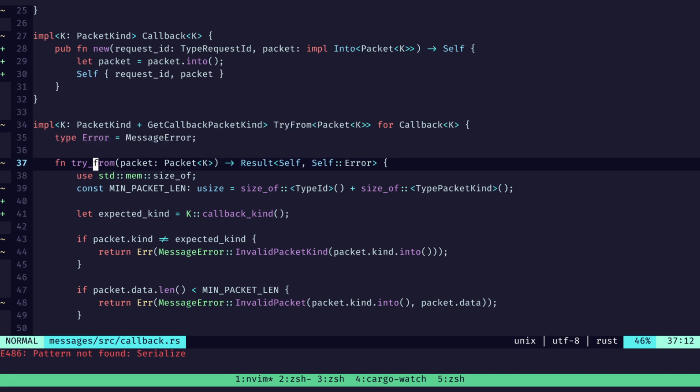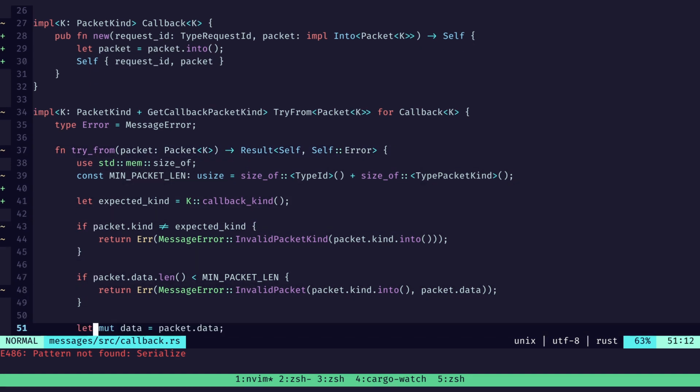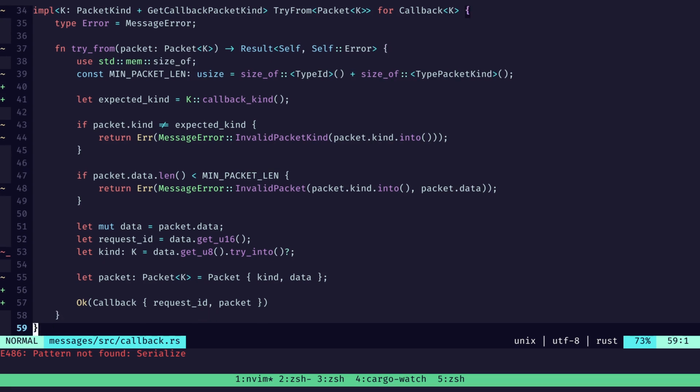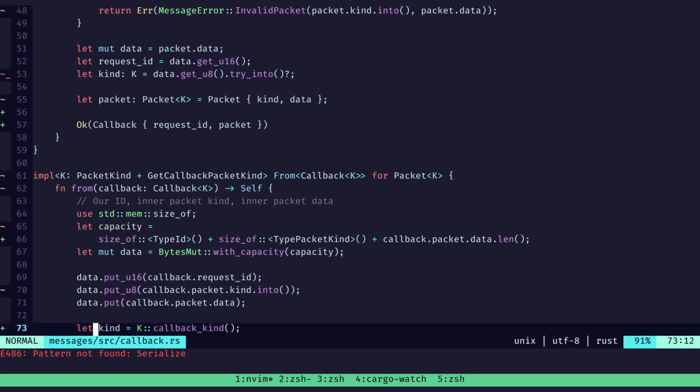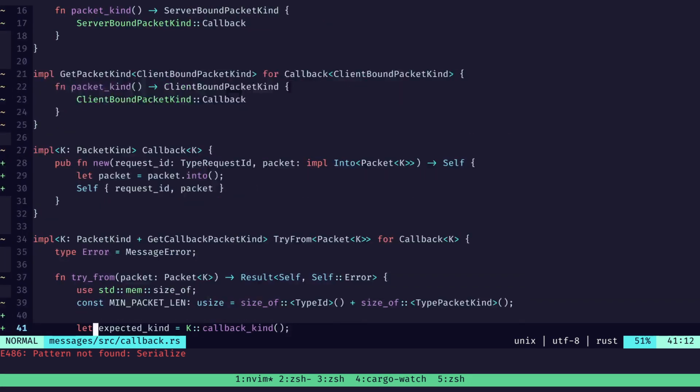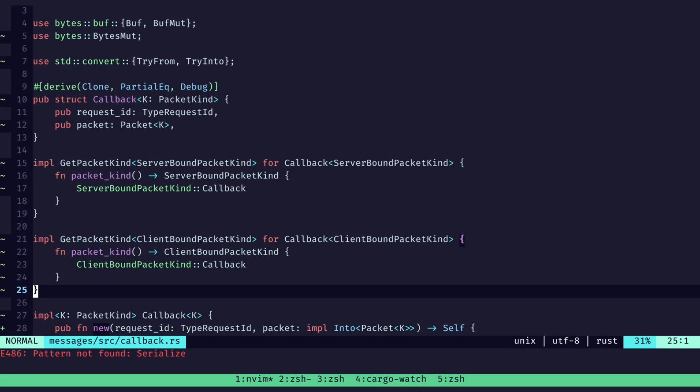Try from packet for callback. That probably works. Alright, that's fine. And this one is from callback for packet. Now let's leave those. Those aren't what I was thinking. But we do need to serialize on those, don't we?